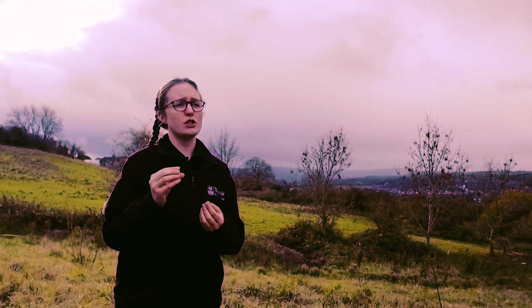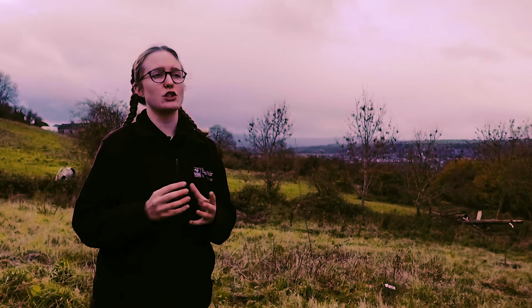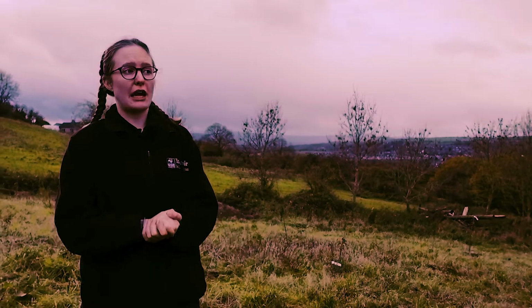These are the 3 main invasive species that we deal with, and all 3 of them are completely designed in this environment to take over. Himalayan balsam has little seed pods that produce hundreds of seeds over the plant, and it just spreads instantly. So one plant can produce hundreds of other plants. Japanese knotweed expands from its rhizomes and, from the tiniest nodule that breaks off, can produce a whole other plant. Giant hogweed similarly has lots of seeds that will spread all over. So it's really about eliminating these before they seed and before they take over and kill off all the native plants.